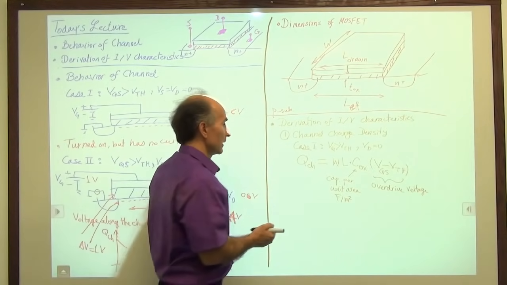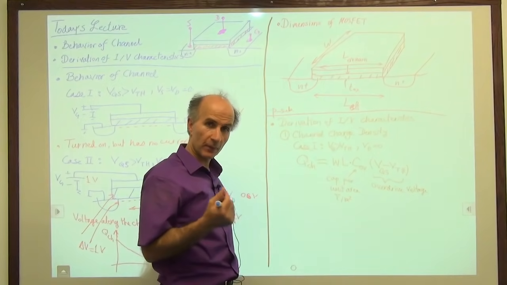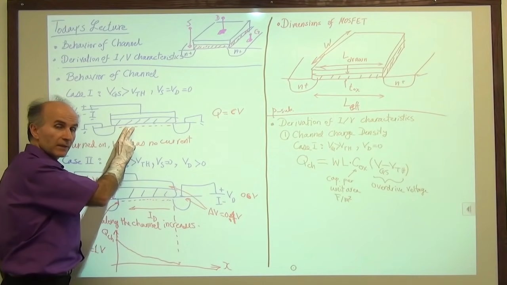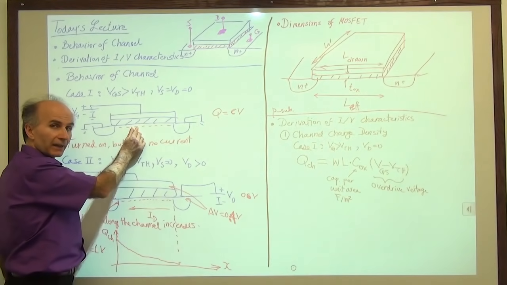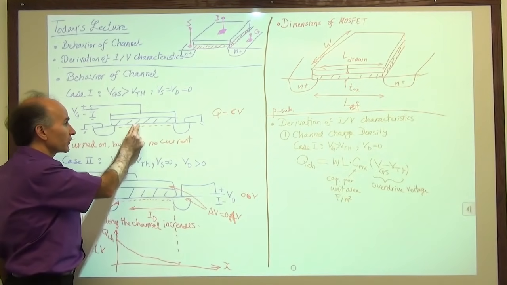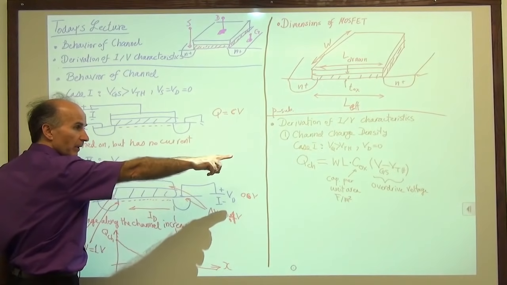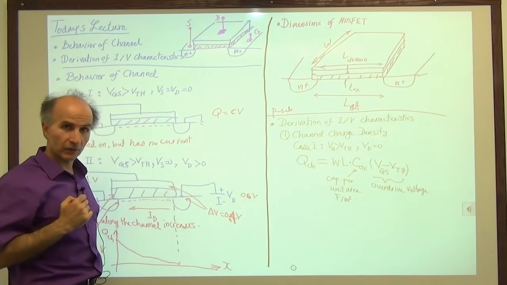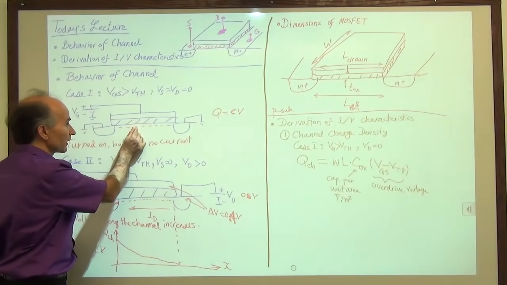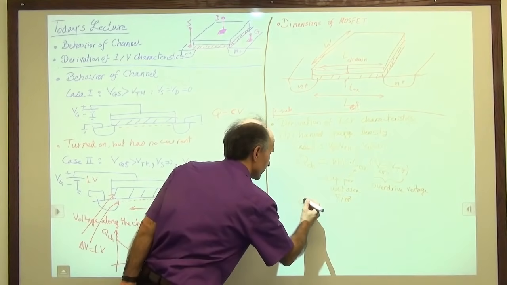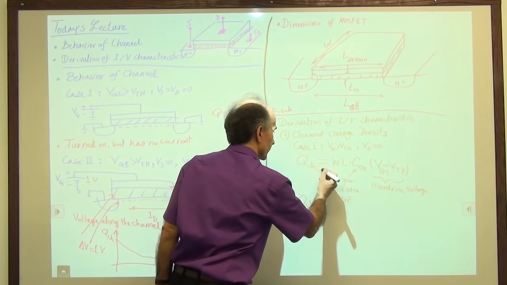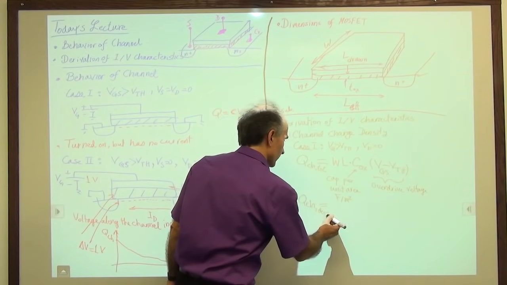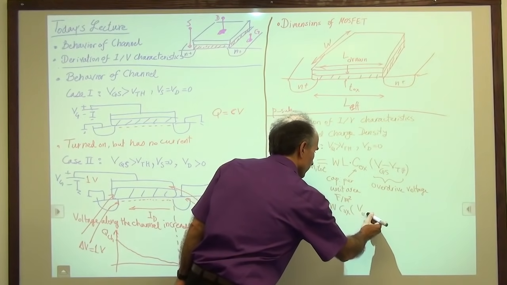All right, now can I make this a local quantity so that it becomes some sort of density? Because I am really interested in seeing how the channel charge is, how much it is here, how much it is here, etc., right? So if I take an infinitesimal length, a dx, how much charge do I have there? So what we will do is divide this by L, because L is from here to here. We'll divide by L to give us per unit length. And that's what we will call the density of the charge per unit length, because I'm interested to see how much charge I have in each of these little pieces. So let me write this total so that we know it's total, it's not density. And this will be density, and we won't really bother to call it density. Well, maybe I'll just say dense for now. So that's just W times Cox times VGS minus VTH.